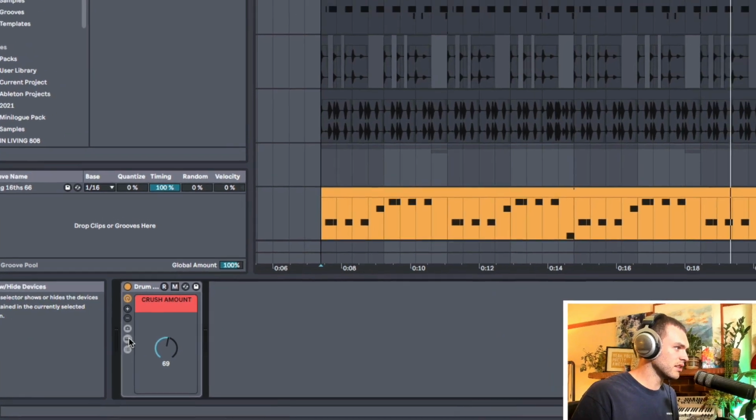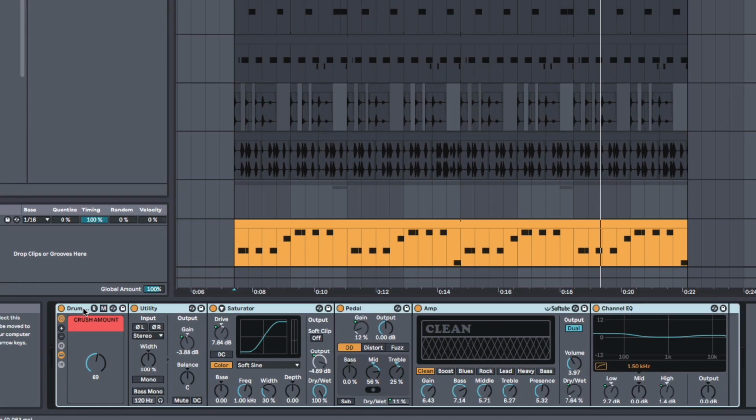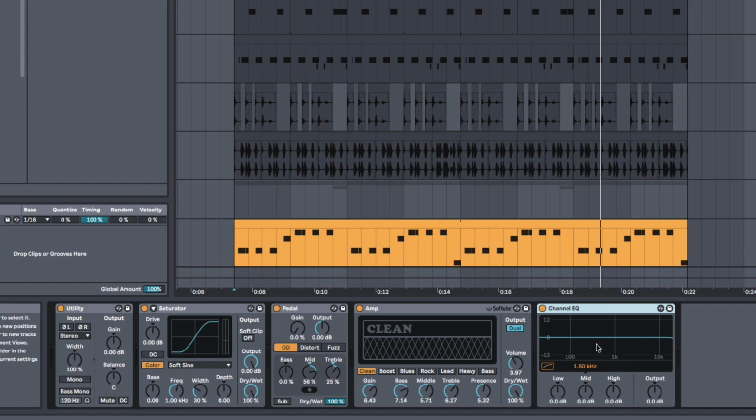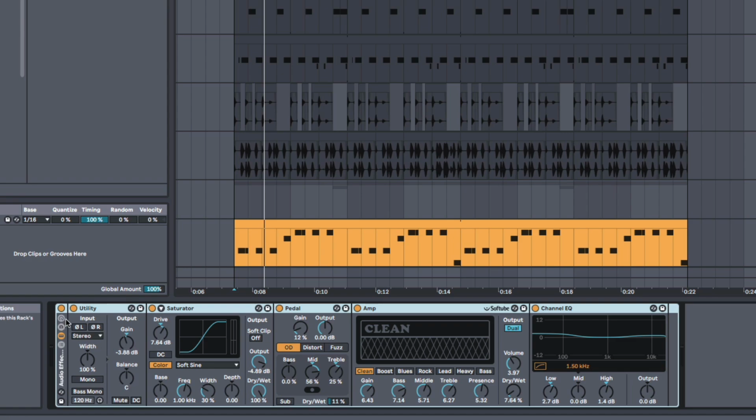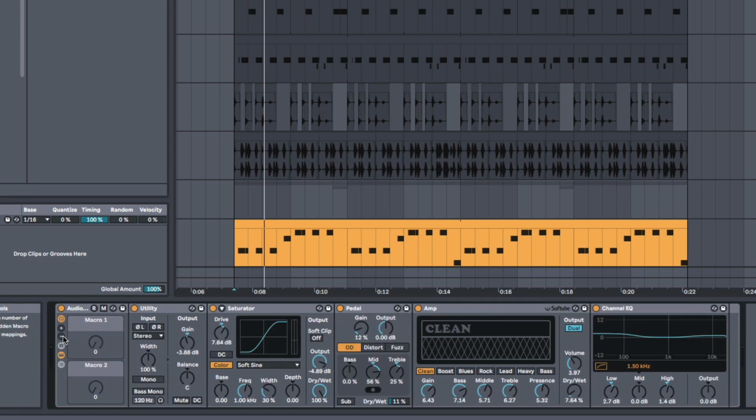So I'm just going to open up this device panel and ungroup this. And so now this is just all of the things that I used within this one knob. So I've got these three different types of distortion, saturation, and then an EQ here. And then I just have a utility for some gain control. And I'm just going to go ahead and group all of these and pull up a macro and just turn these macros down to one.